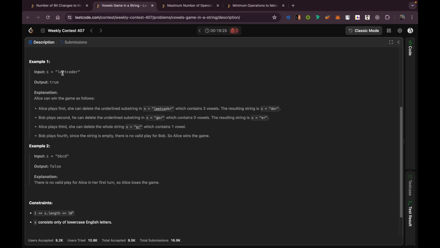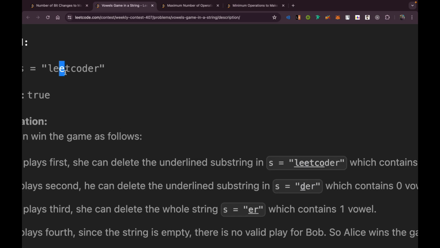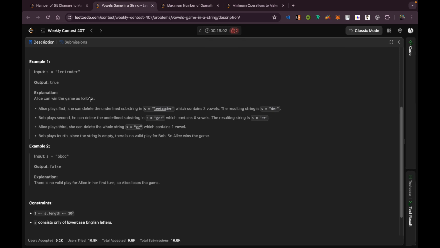So what would Alice have done is, let's say I'll zoom this out. If there are 1, 2, 3, 4 walls, Alice can remove 3 walls together. So this is the segment that will have 3 walls. Now you will only have LE. LE has 1 wall. Bob comes into the picture, he'll remove this L because this is the only segment left with no wall. And then Alice removes this final E, Alice wins, true. So in the case that you had 4 walls, Alice wins, so you can see it's true.